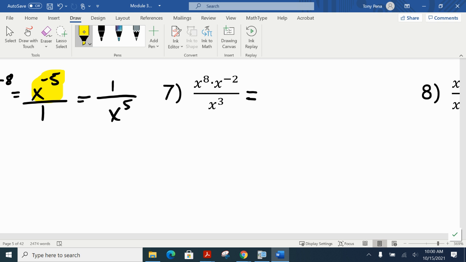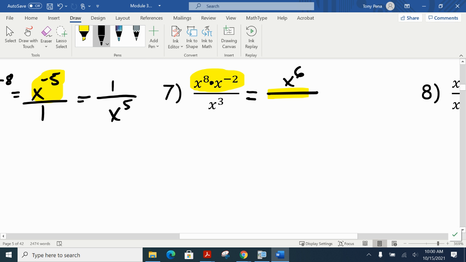Good. So one option that we definitely have, I think this is probably what most of us would do, is to do the top first. So if I ask you to simplify the numerator, what do you think that is, Diana? You say x to the power of 6? Okay, good. And that's correct. Because when I multiply like terms, we add the exponents. So 8 plus a negative 2 is a positive 6. Then the denominator can't really do anything with that. So we now have 6 x's on top. We have 3 x's in our denominator.